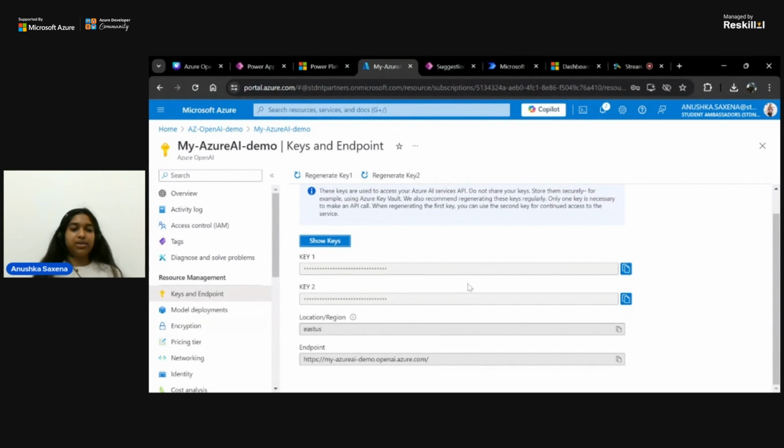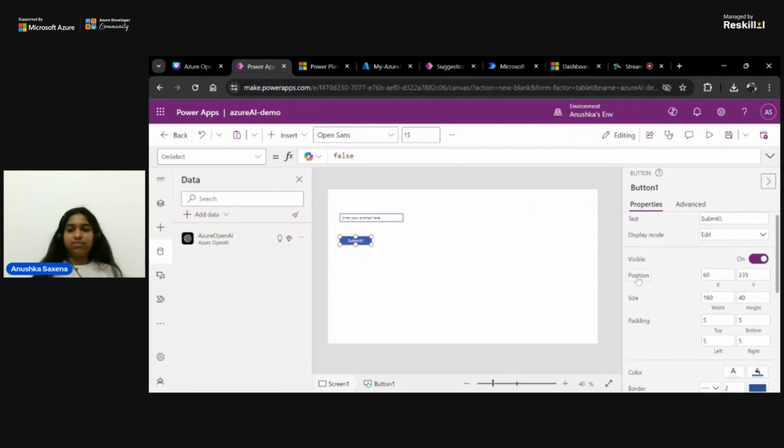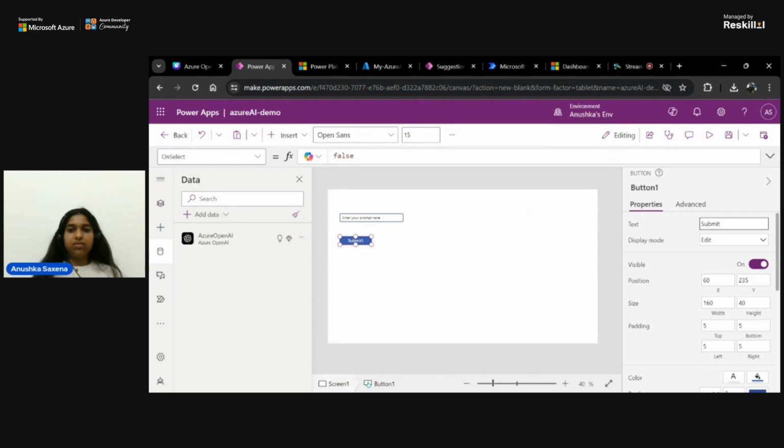Here we have our... So you can see that we have selected this connector for our current use case.